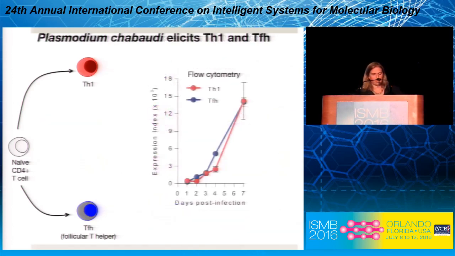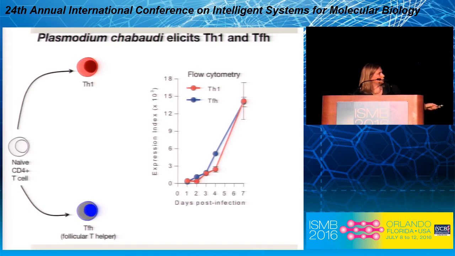And the particular infection that I'm going to talk about here, and this is again unpublished work that I'm sharing with you, is a malaria infection in mouse, and that elicits a Th1 and TFH response. So this precursor cell, when it sees the infected red blood cells that have the malaria parasite inside, mounts both a Th1 differentiation and also B cell help through T follicular helper cells.